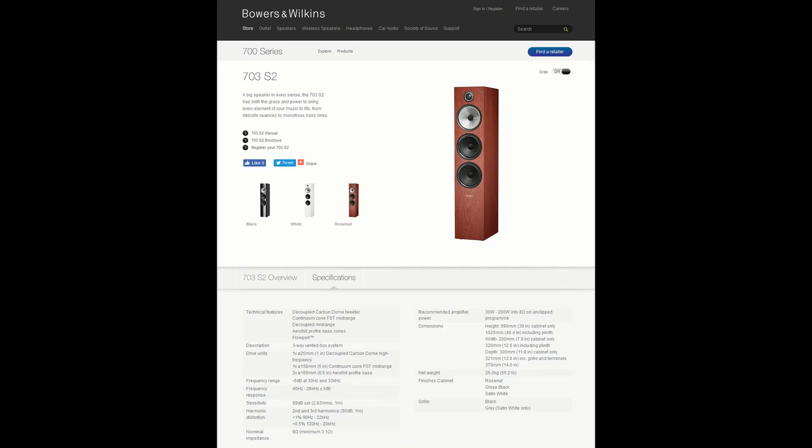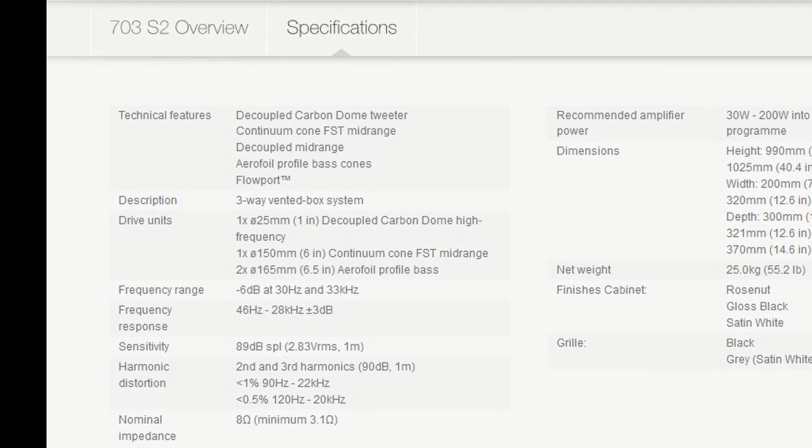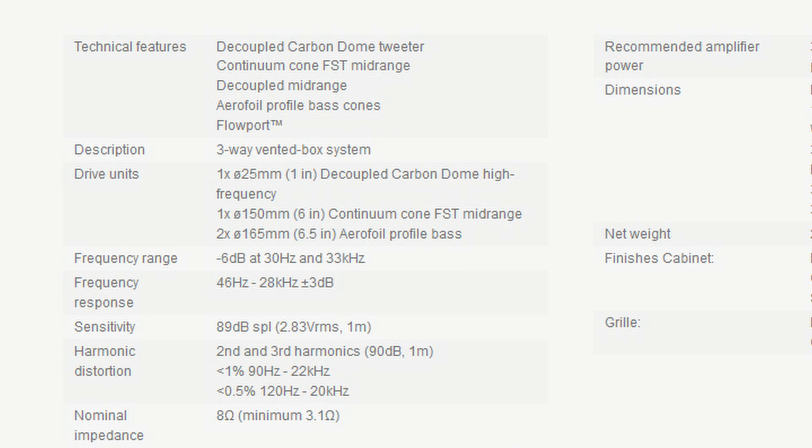Hopefully through this video you can see how the sensitivity of a speaker affects how loud it will perform given the same wattage from an amplifier. Once again, a higher sensitivity doesn't necessarily mean one speaker is better than the other — it just means you don't have to have as much power to get it to the same volume. One thing I really like about Klipsch is that you can crank them and get them very loud with a lot less power. Now I love B&W speakers and the way they sound, but B&W speakers have a low sensitivity rating, which means you've got to feed them a lot of power to help them reach their full potential.